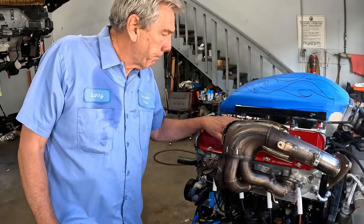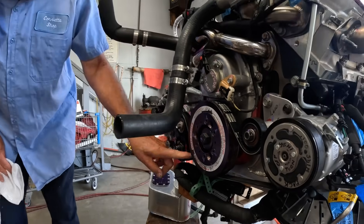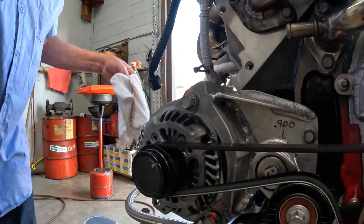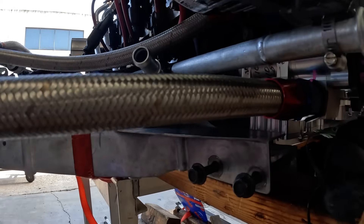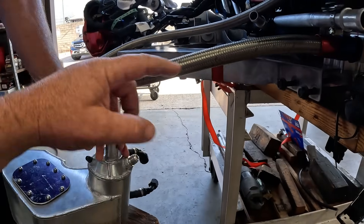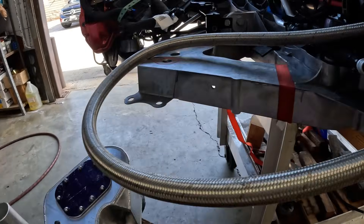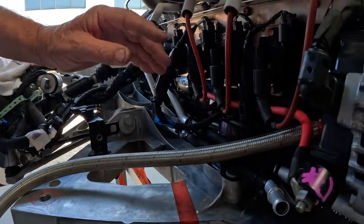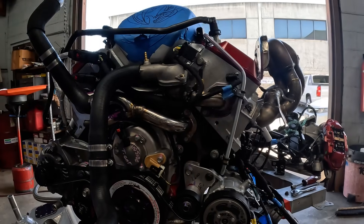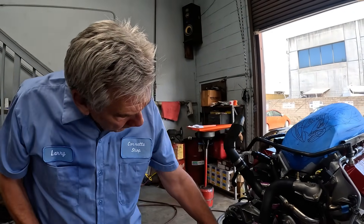Got the valve train finished up yesterday. We took the main drive belt off and the direct injection pump off, then ran the pump off of this screw here and pressurized the whole cooling system. We put six quarts of oil in the motor, then started running the pump without the belt on it — it simply charges the whole motor up. We had oil coming out the rocker arms, then turned the engine over with a bar and were sure that there was oil everywhere. This motor's been sitting for like two years, so I was concerned about firing this thing up dry. So we charged the whole oiling system.